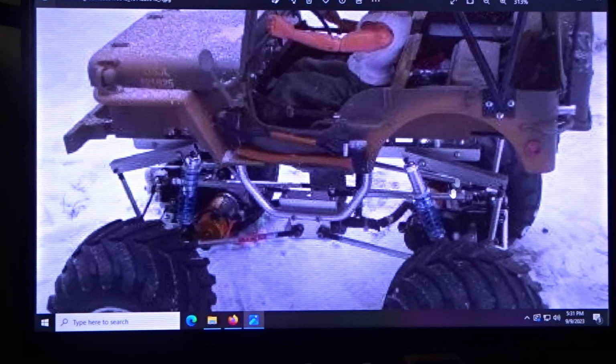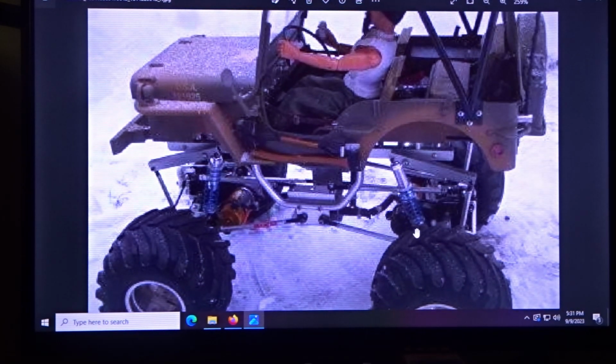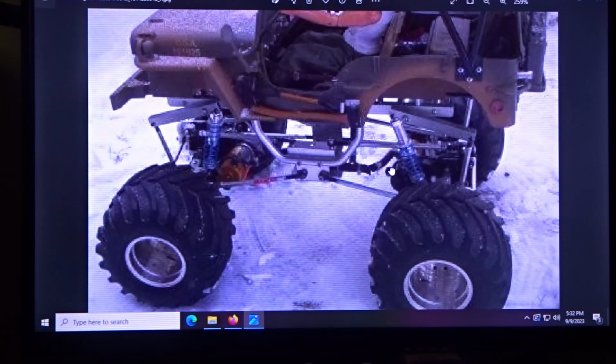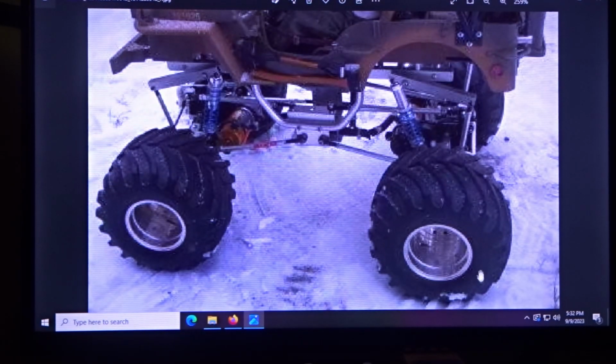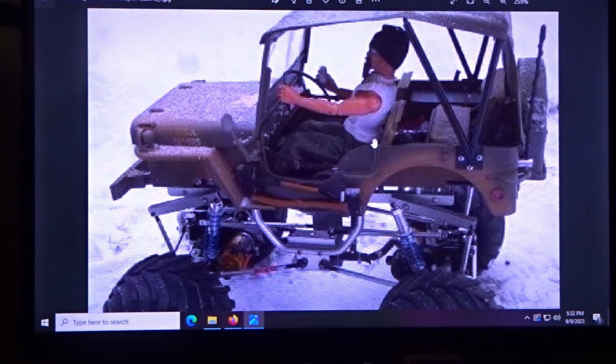Another poser shot here. You can see I back out just a hair. I think these were actually the same shocks I was running. I think I just painted them army green, or the springs anyway. And these were the first aluminum rims I made. So this was definitely before I went bead lock. And then I changed the antenna up.